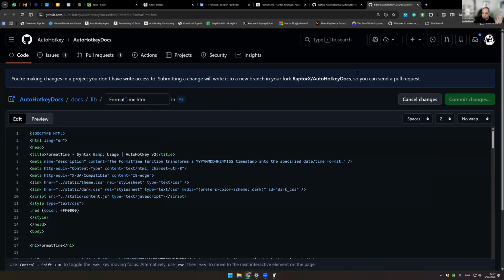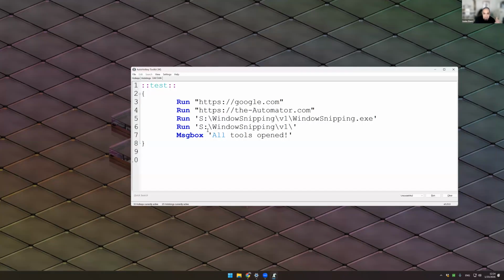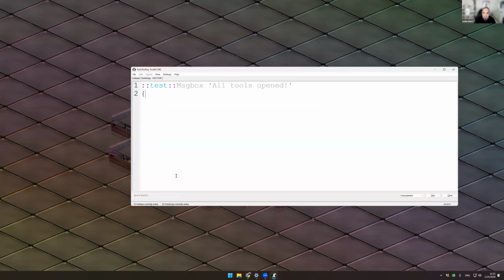It doesn't take a long time. It's not difficult. Now, if you just want one action, you cannot just put it right next to the hot string like that. The reason for that is because hot strings are usually for sending text, all right?